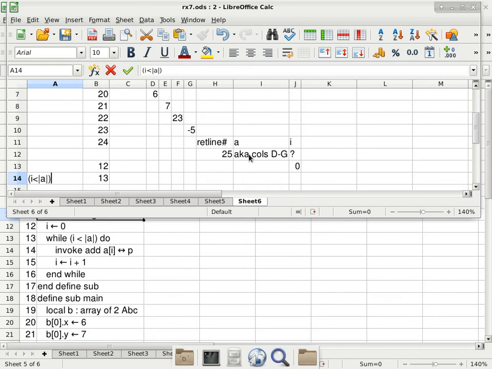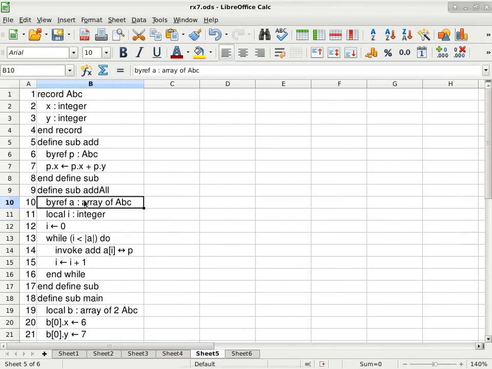Nope, it's only 2. Now, how do I know not to interpret column D to column G as an array of 4 integers? Because that certainly is one way to look at it. Well, it is spelled out here, right? It is an array of ABCs. So you have to count the columns based on how many columns each ABC is going to take up. But since one ABC is going to take up 2 columns, that means with 4 columns, it only has 2 elements. Are we doing okay so far with these concepts?